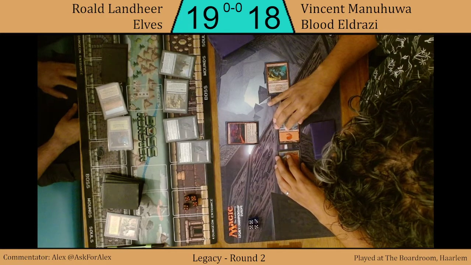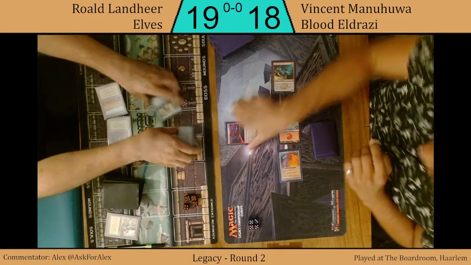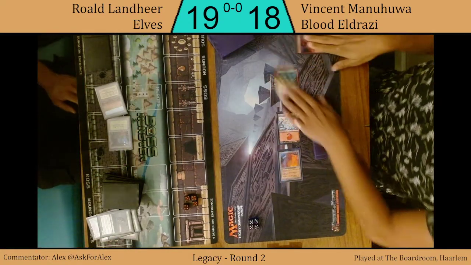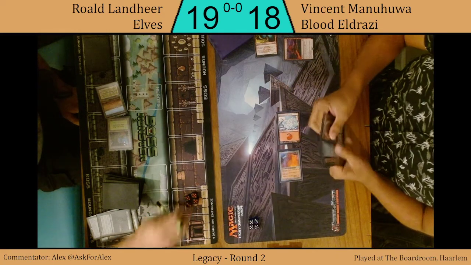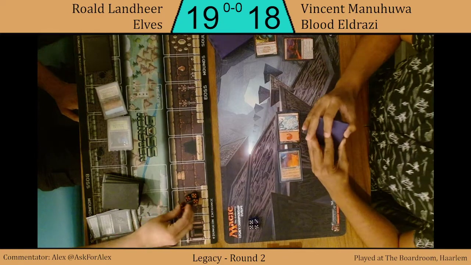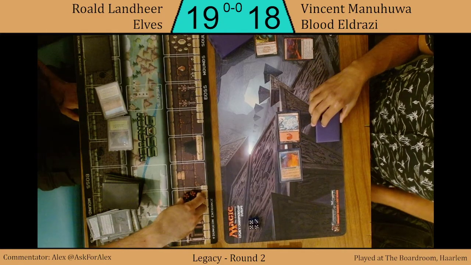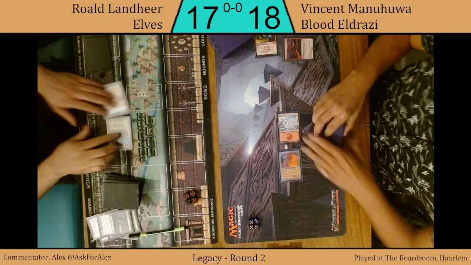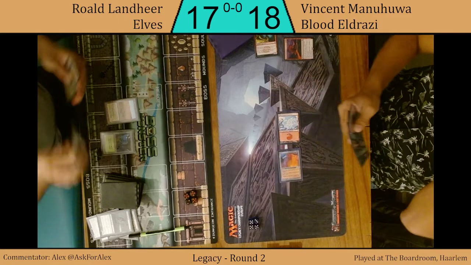It has a couple of modes. You can choose 3 options, and you can choose one mode multiple times. One of those modes is deal 1 damage to each creature. So I'm guessing Vincent did 2 damage to each creature, and you can still actually do 2 damage to each opponent, setting Roald down to 17. That was a pretty good turn for Vincent.